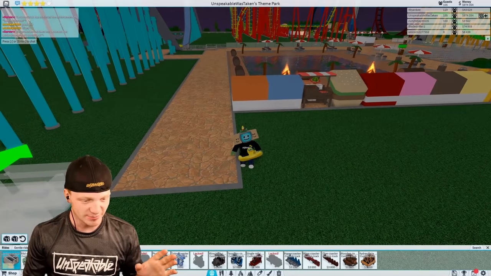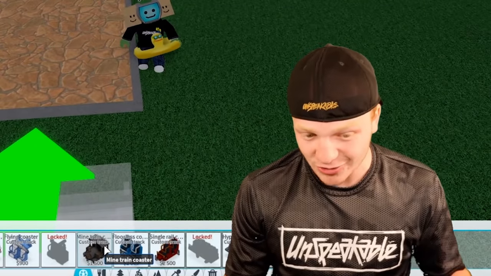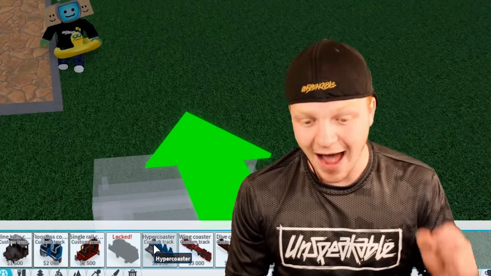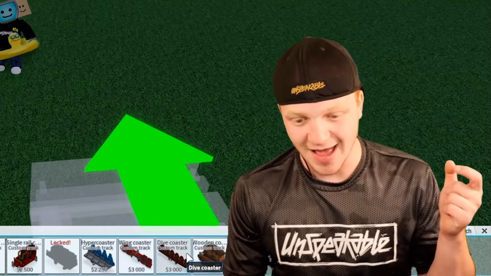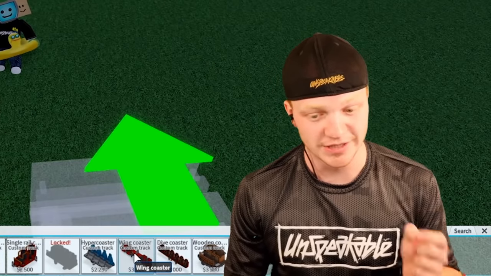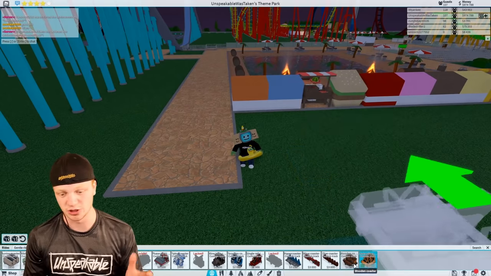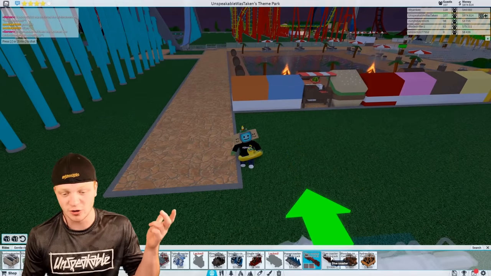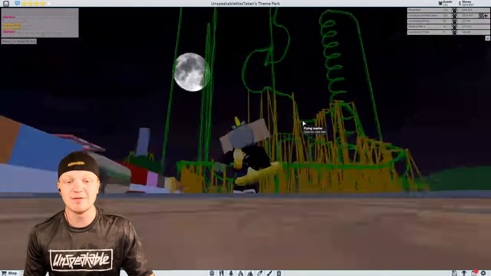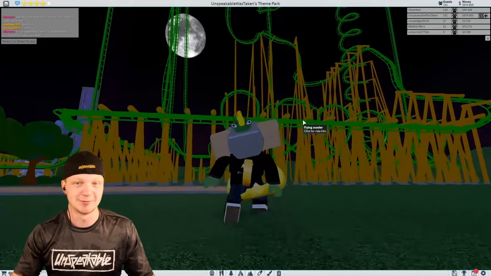Check this out. These are some of the coasters that we unlocked. So we unlocked the turbine coaster, a mine drain coaster, a floorless coaster, a single rail coaster, a hyper coaster, a wing coaster, and a dive coaster. Now, the dive coaster and the wing coaster are the most expensive coasters that I've unlocked, other than the hydraulic launch coaster, which just sounds insane. These coasters are like $3,000. That is so expensive. Even this coaster was only starting at like $1,000. So those are the most expensive coasters I've seen.